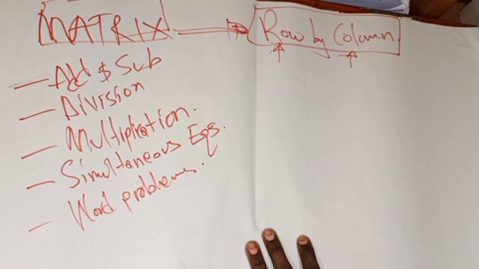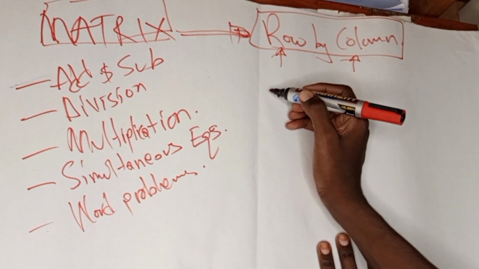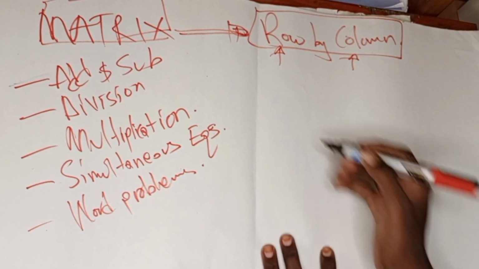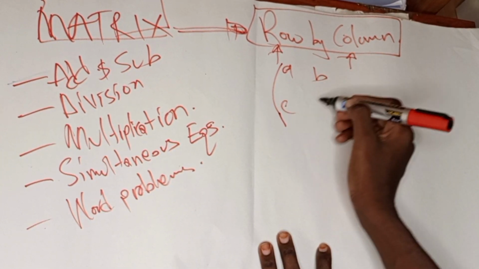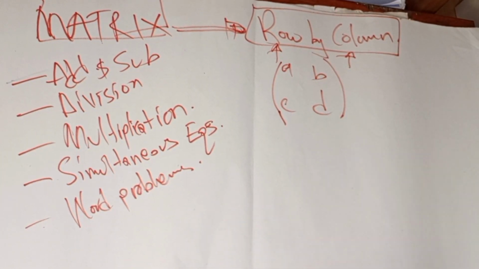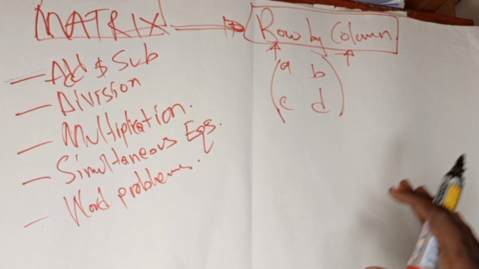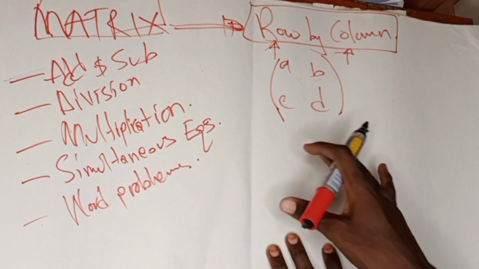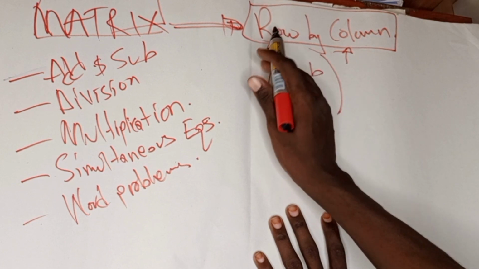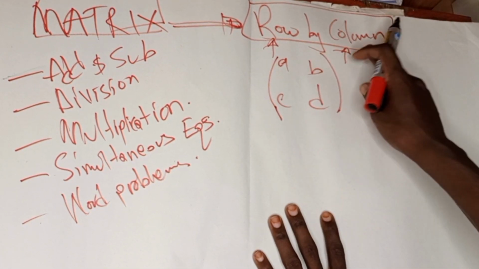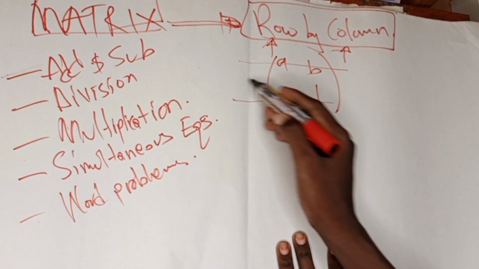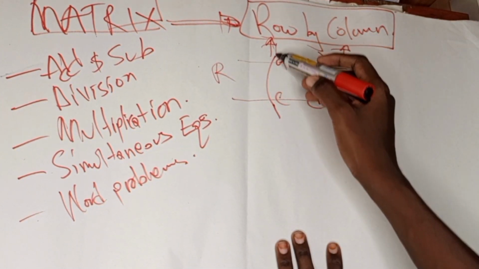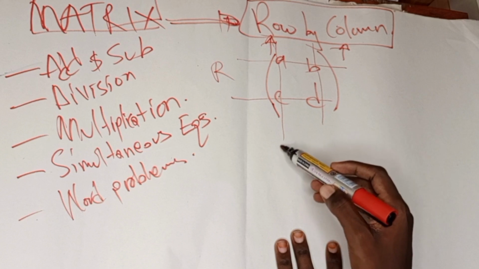This is what we always do in this case. Now, we have what you call orders in matrix. This is how we represent matrix: we have A, B, C, D. These are called orders, but we are coming to that later on. But first, what is a row and what is a column? What you are seeing here, these are called rows. And these that you are seeing going upwards here, these are called columns.